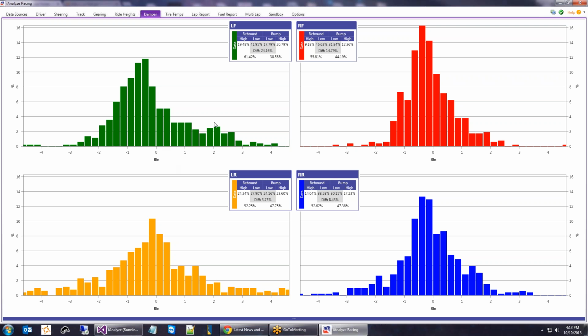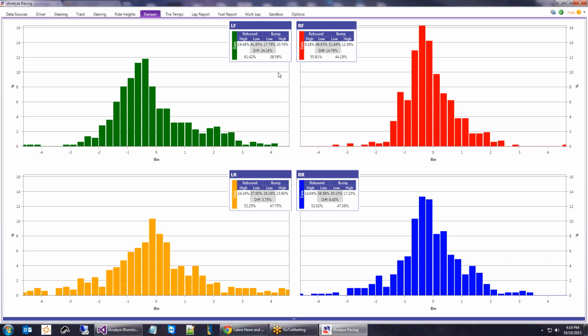So you kind of have to take that into account, that if this is faster for you, it may be because of the type of driver you are, how you drive, it may be the rest of the setup, and it may only be for this car at this track that's the fast way. But you'll pretty quickly learn, you'll see a distribution over the course of the shock, over a number of times of using it, that you'll start to recognize, hey, that's my damper fingerprint, that's what I want to go for, and you'll be able to adjust your car for that. Now, of course, it's going to change based on the type of racing you're doing, but in general, it's a good guideline.